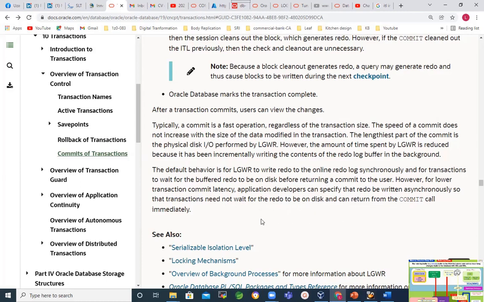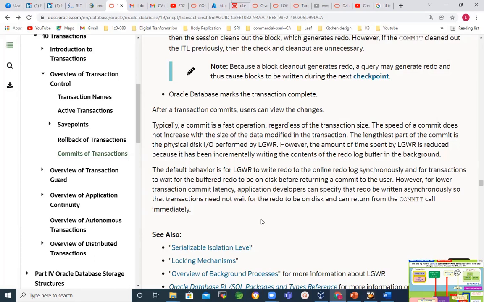That's why if you type commit no wait, what's going to happen? Oracle doesn't worry about whether the redo log has been updated with the committed data. Generally, in the default situation, whenever the commit happens, it is synchronous. Synchronous means the data should be written to the current redo log file, and the session should receive the acknowledgement. The server process should receive the acknowledgement telling, okay, now the committed data has been written to the disk. So that is normal behavior.